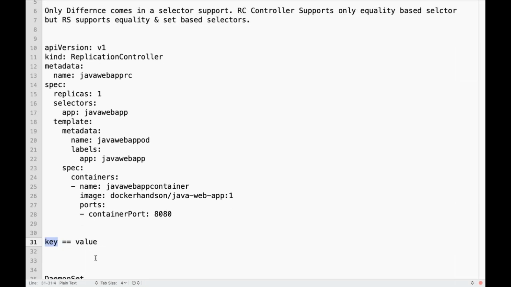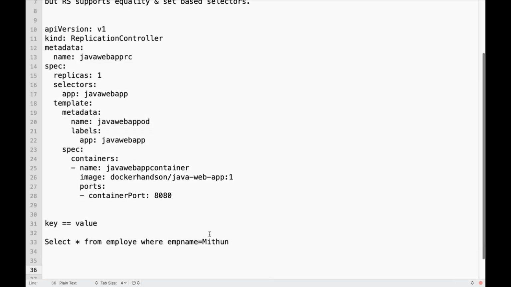Let's take SQL. If you are from a SQL background, we'll write queries like select star from employee where employee name equals Mithun. So we are querying some records based on this condition.